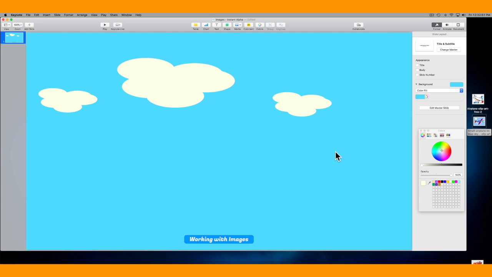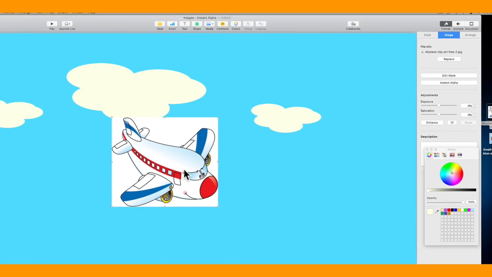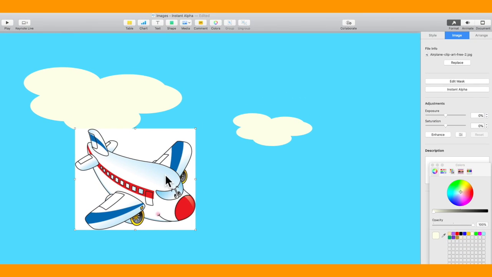So with that done, I'm going to go over to choose one of my airplanes. I'll choose this one first of all, and notice that I have this white area around it, and I'm going to look over in my sidebar and I see that I have Format selected with Image, and then I see Instant Alpha.